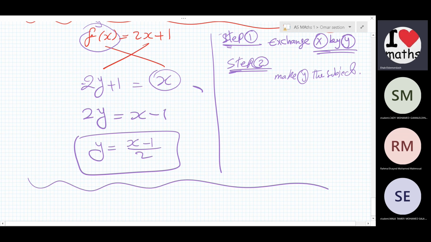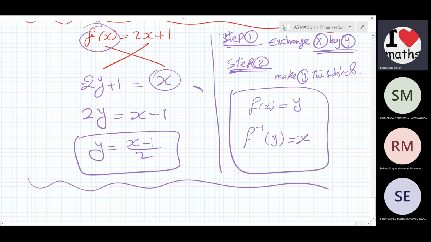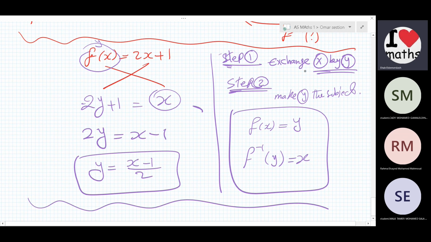As I told you, guys, I have f of x will be like y. You know that, right? f of x is equal to 2y. Don't we know that y equals f of x? Right? f of x equal to y. Okay, next part, inverse of y becomes x. So I have to replace this y and equate it by x. Agreed, guys? I just need you to understand. What you need to know is just make an exchange between x and y, then make y the subject. Am I clear on that?